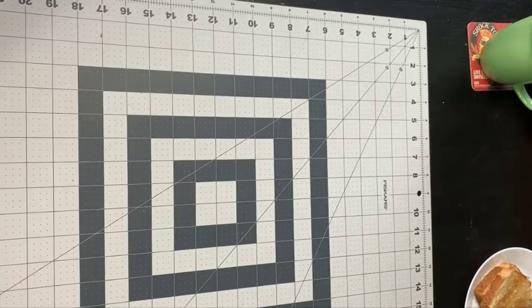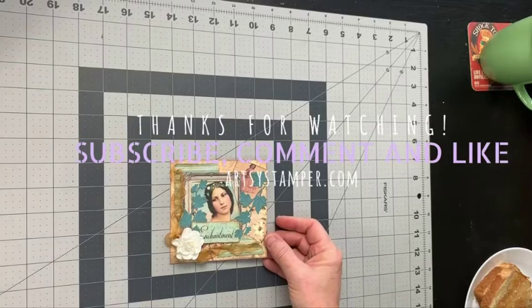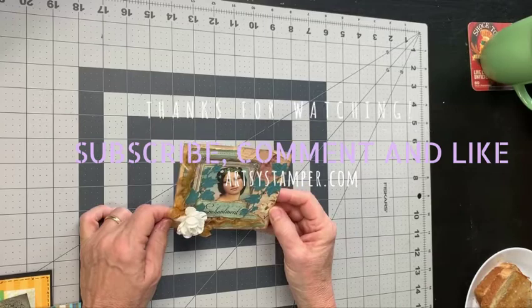So yesterday I was working on some cards. This one, if you recall. Can you see that okay? Yeah, just checking. Okay, so I went ahead and I added this paper flower to the card, and I think it really made a difference. It kind of echoes this little flower up here in her hair.